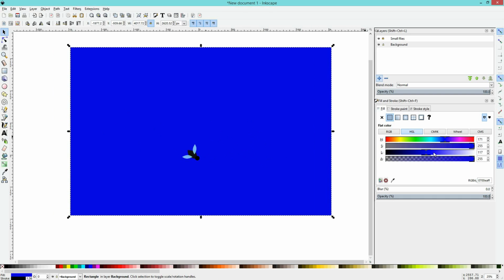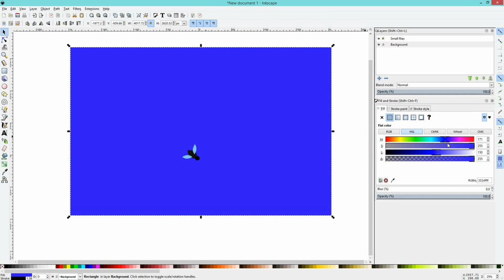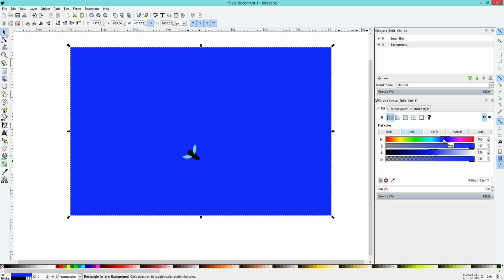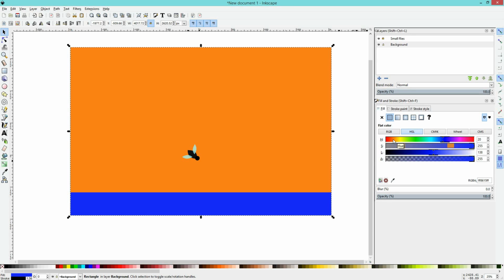Maybe I can have my background lighter, and maybe these could be in the sky, a bit like this. That would make sense. Maybe it could be clouds in the background. Maybe not. Maybe this could be an orange thing, because this is supposed to be a propaganda thing.